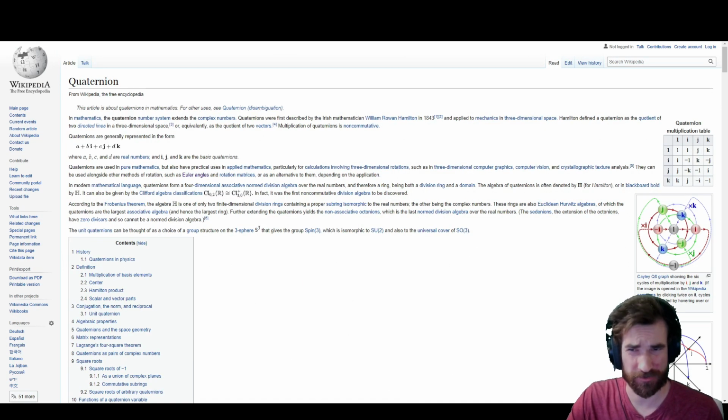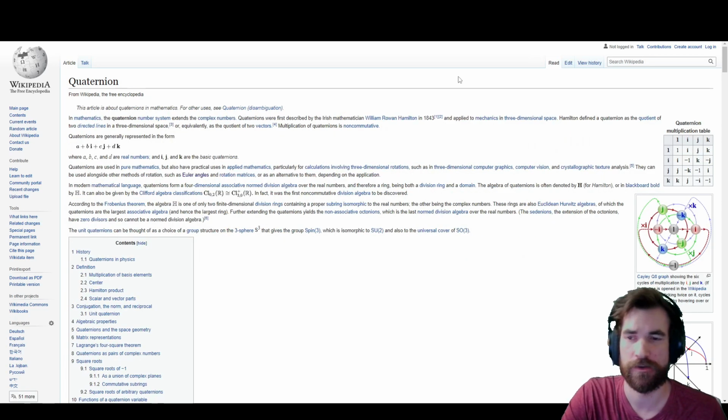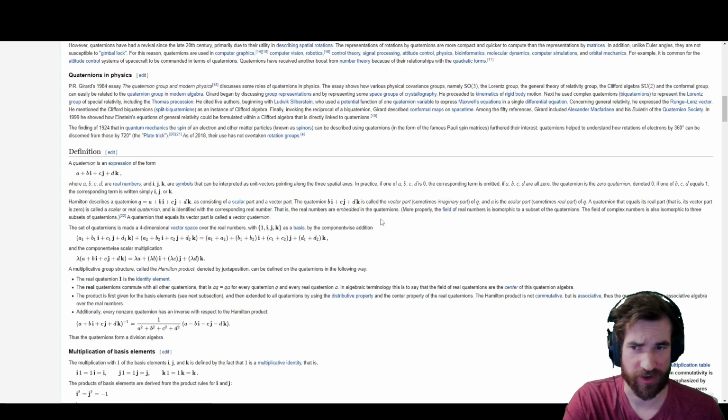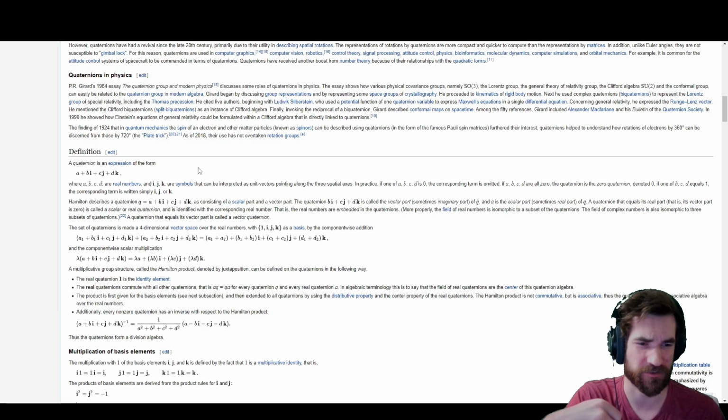The other data type is the Quaternion, which is named after its inventor, Johann Quaternio. No, it's named after the number 4, I think. Now, a Quaternion uses 4 values to define a rotation. In Unity, they are float values between -1 and 1. I don't know if that's universal, but that's how Unity does it. So the reason this is confusing when you first run into it is because Unity uses both of these data types for the same thing, and it shows you different things in different places.